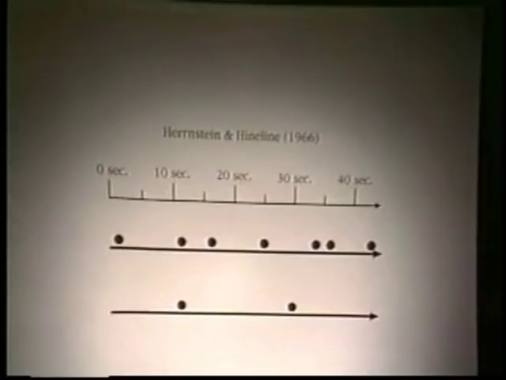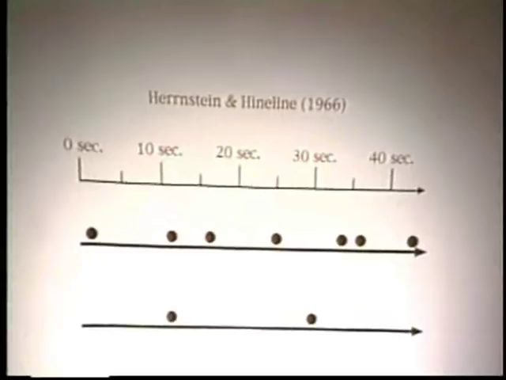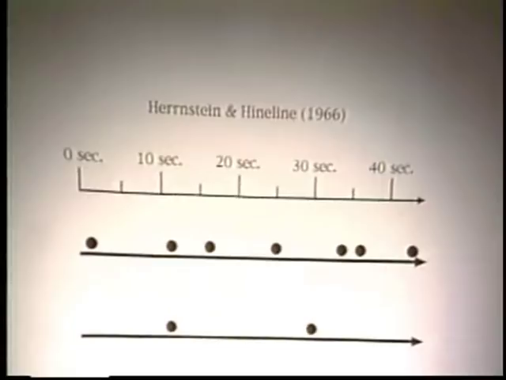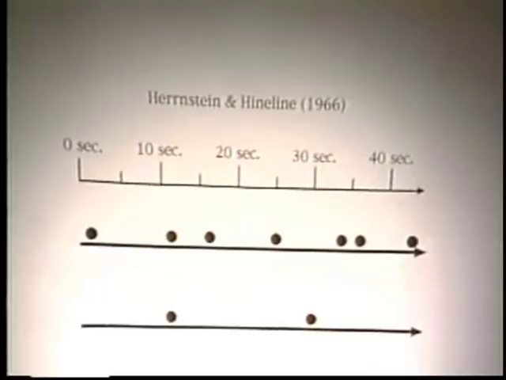It turns out it's not all that easy to arrange for events to occur randomly in time. What we used was a paper tape that had two potential rows of holes in it. And this tape would step every 2 seconds. And in one of the rows, the probability of a hole was 0.3 at each step. So that comes out to an average of a hole coming up about every 9 seconds. But there could be two in a row, or they could be spaced out. The other one had a probability of 0.1, so 1 in 10, so that's 1 per 20 seconds, because it's stepping every 2 seconds. Now, as shown here, these are just holes in rows on this tape.